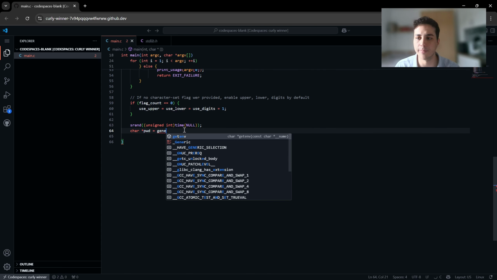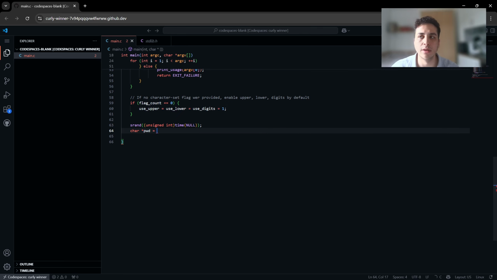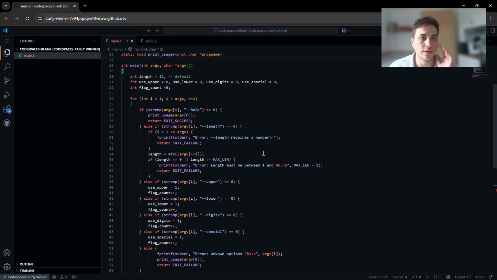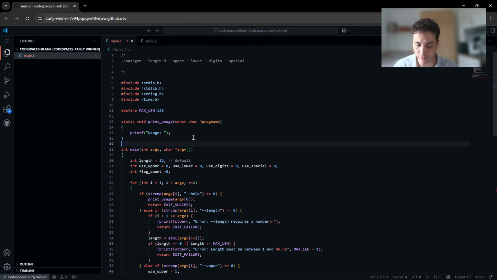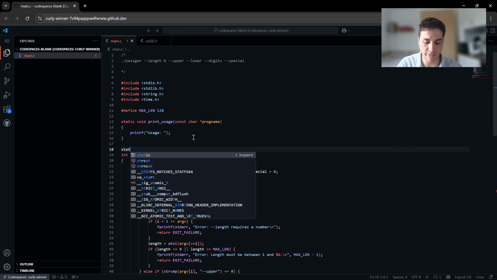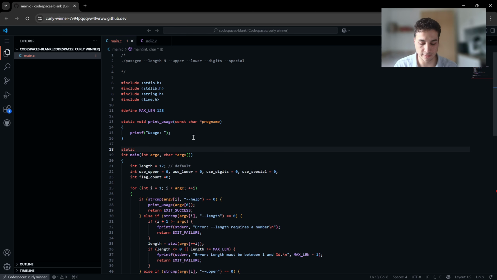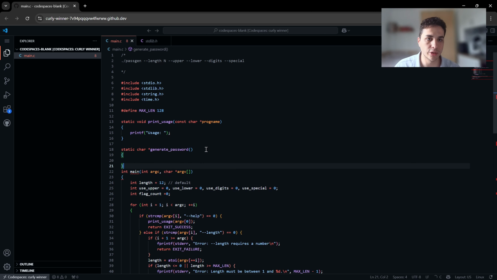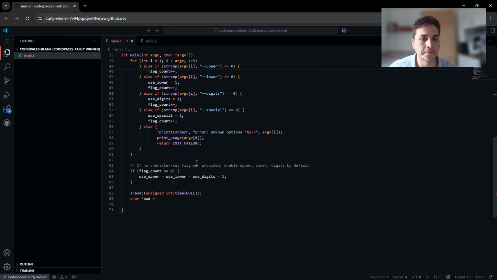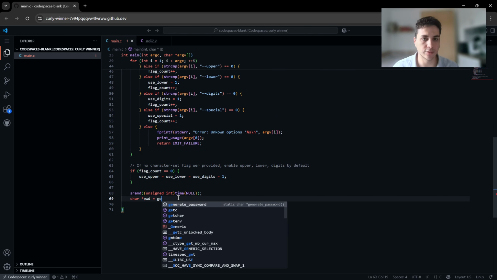And we will have a function. I will call it after the print usage. It can be a static function, and it will return a string. So that's why we say char star. Let's call it generate password, which will take a couple of arguments, but we will come to it in a second.